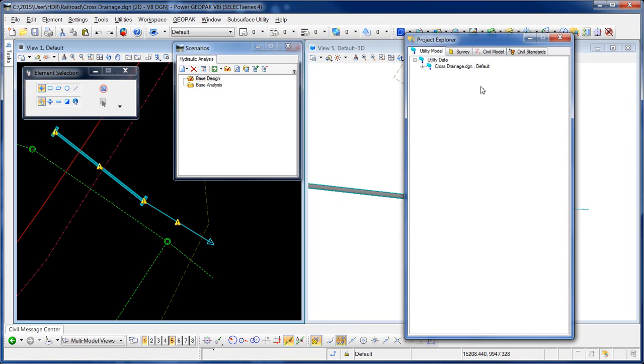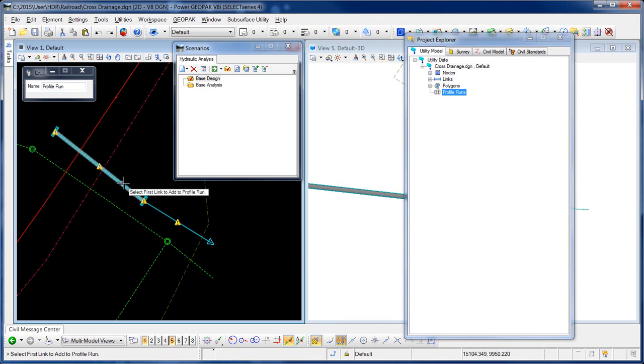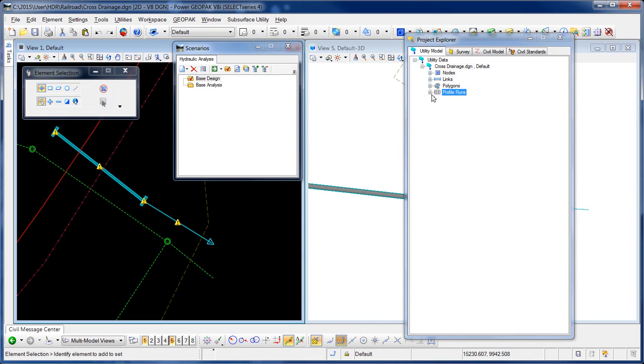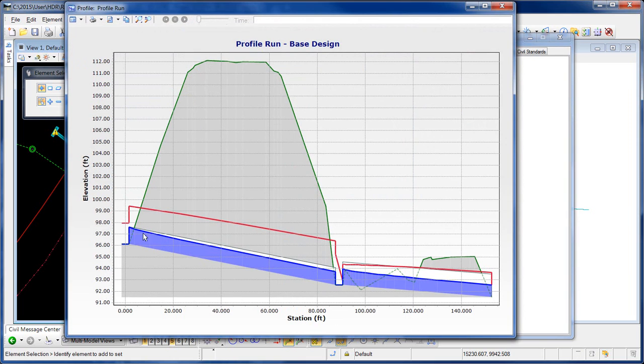Remember our analysis profile area earlier, this is another good place where that analysis profile will help us. Now since I've only got two segments here, I'll just pick them instead of auto create. So if we take a look at that analysis profile, we can see here's our culvert going under the railroad, and then here is the channel that carries the water out, which is eventually to a pond in our next exercise.